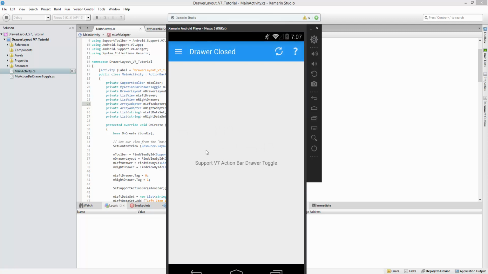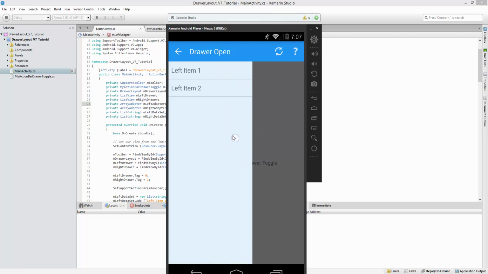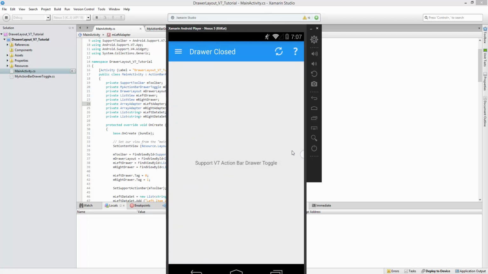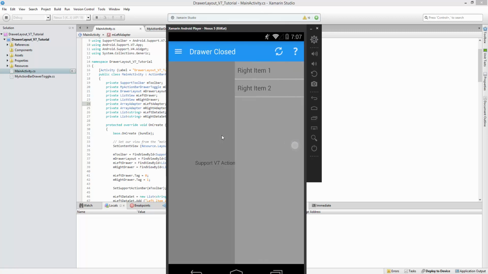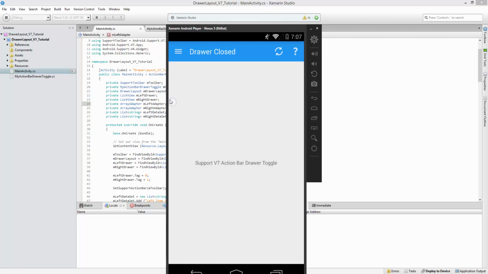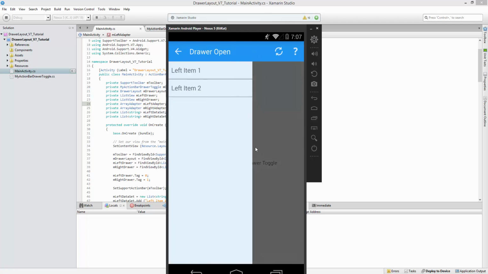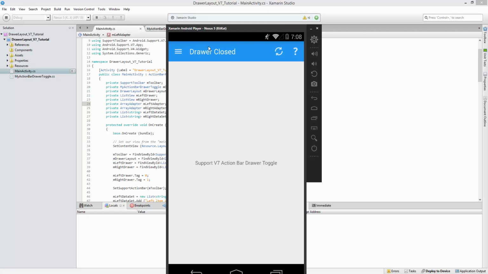All right, so this is where we left off in tutorial 50, where we completed this project. As you notice, there is a left and a right drawer layout. It is fully functional, and the toolbar is on top, as you normally expect the action bar, the toolbar, to be up top of the drawer, okay? So here is where we're going to take this project, and we're going to flip it to the bottom, all right? And here's how to do that.